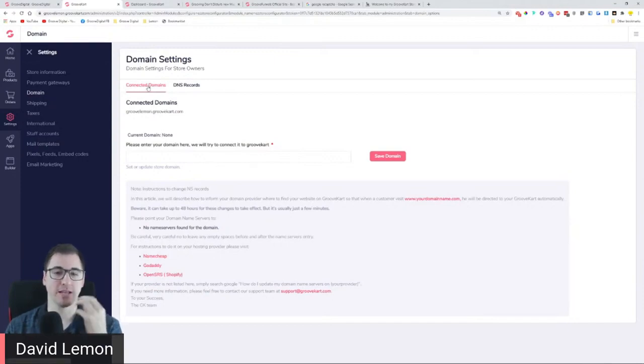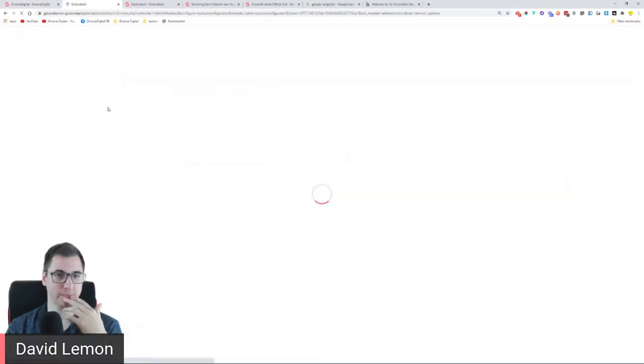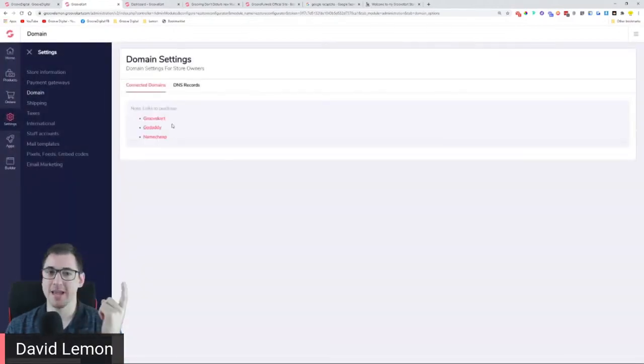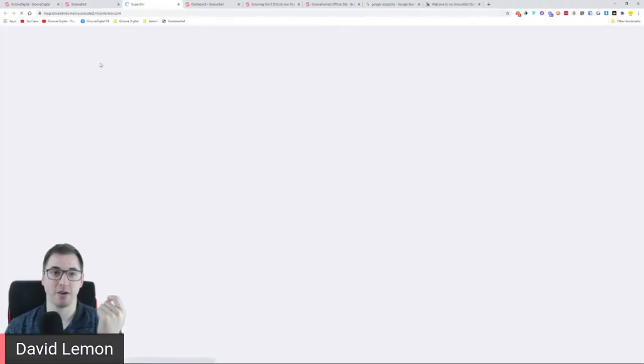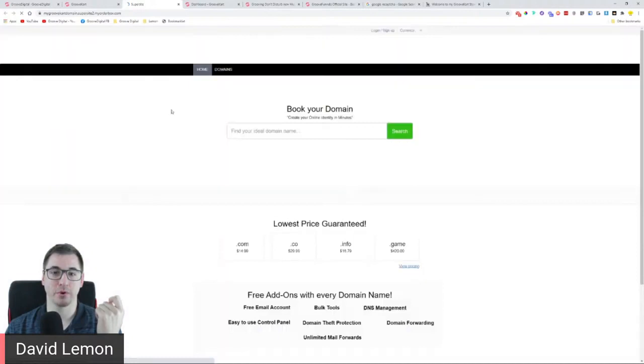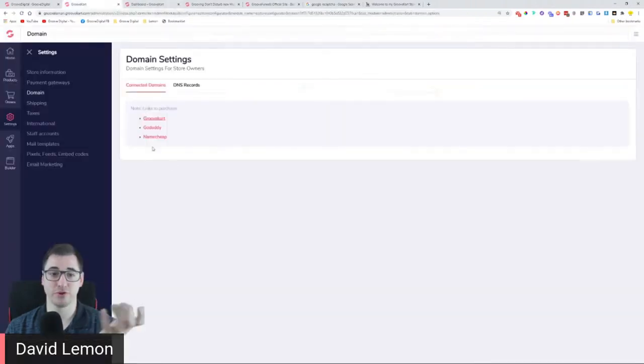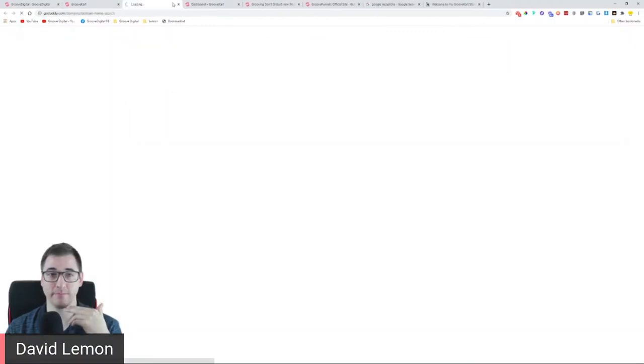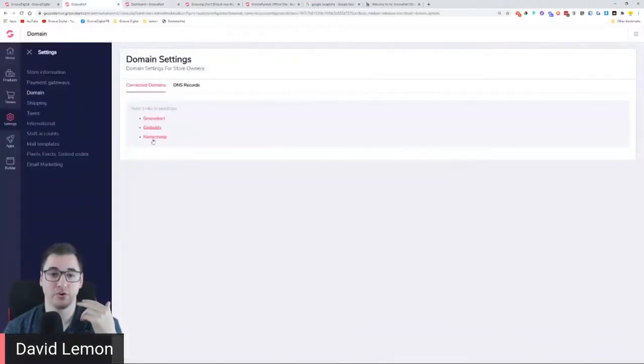In case you come over here and you say no, you don't have the actual domain, let's go on and see what happens then. I don't have a domain. It gives you 3 options to purchase. You can go and purchase it from here, which is my GrooveKart domains. You can purchase it from here, which is also very good. GoDaddy and Namecheap. So these are three options where you can go and purchase domains. After that, it is super simple to set it up. You just point your domain to GrooveKart, and GrooveKart is handling the whole process after that.